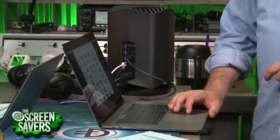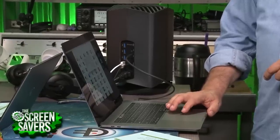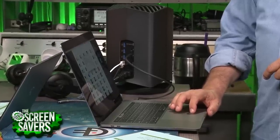Nothing worse than finding half a cat and half a pound of goose down inside of your $4,000 laptop. Well, these fans are 1.25 inches across. Yeah. It doesn't take much for it to start making a little bit of noise, and then you have a problem with airflow, and then you've got a real problem.